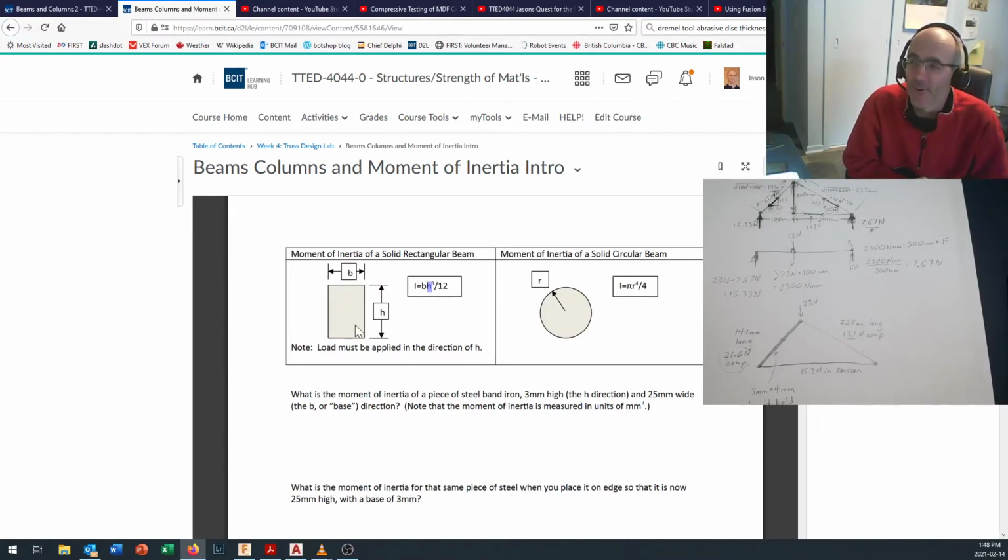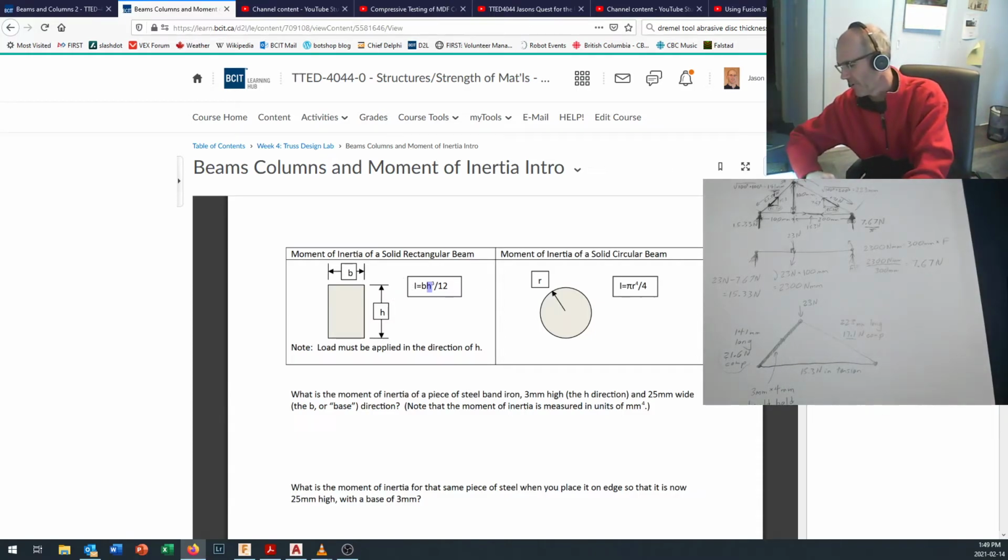So our rectangle is going to look something like this sort of shape. So anyways, what I need to do is I can't change the H because that's the thickness of the 3 millimeter MDF, and I've set the rules so that you can't use anything else. Ideally, you'd use a thicker piece of MDF to get a stiffer member in there. So what we're going to do is increase the B, which was at 4 millimeters, to give us 10 newtons. And if I want to make this number 1.7 times bigger to go from 10 newtons up to 17 newtons, then all I need to do is make that 4 millimeter 1.7 times larger.